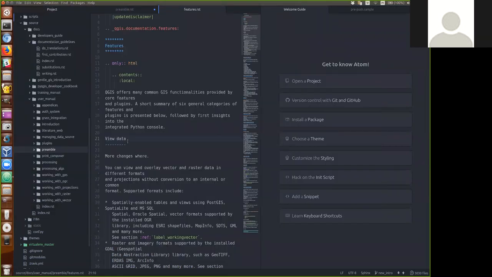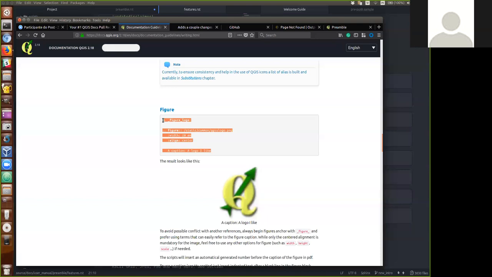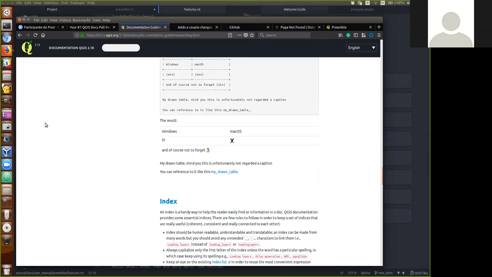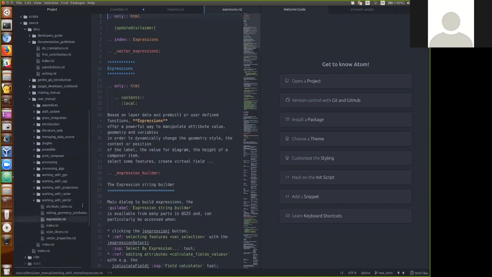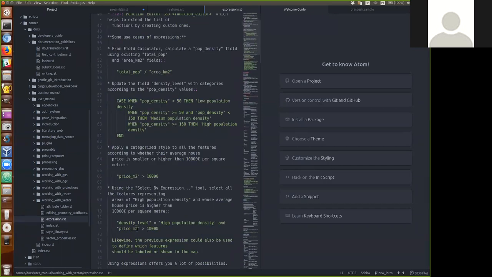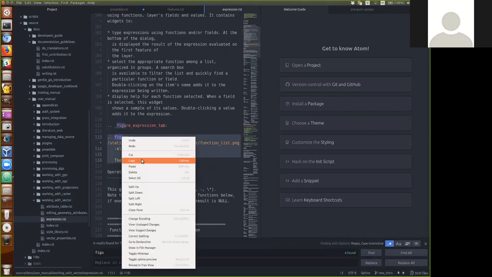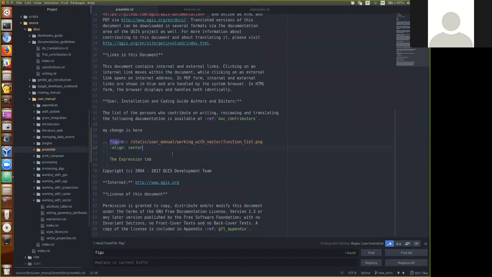And then I would go to the preamble and use what was explained here, like this. Not this one. Actually, this is not a good example. The best way to do this is to go to some other place. We could improve that. And you find an image, and you could copy this like this, and you would put it in here. Okay. And you need to use the right path, right?